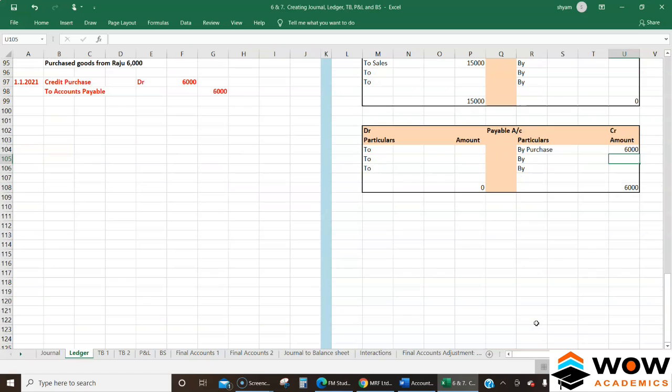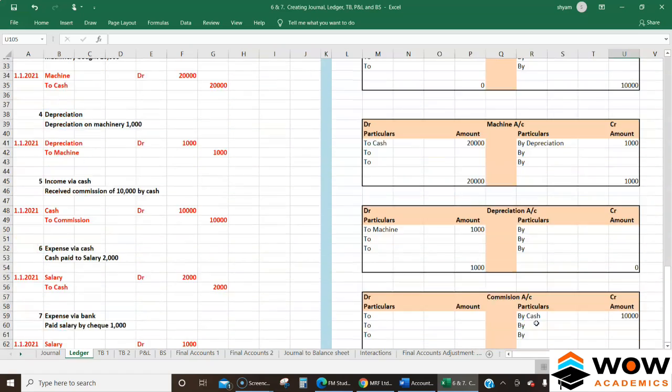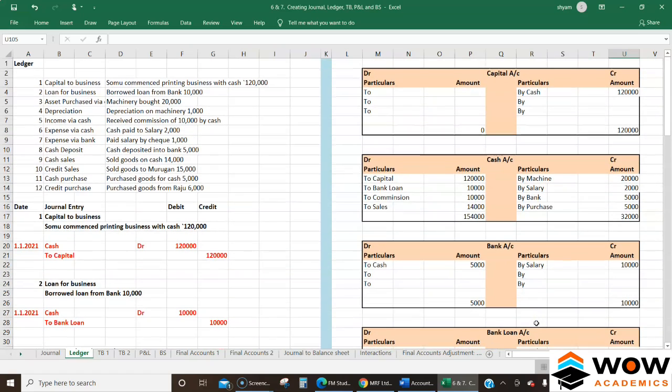So we have to close it and we have to get the total amounts. If you want to close it, both sides have to be equal. So if you want to close, we'll close it like this.